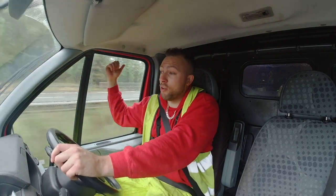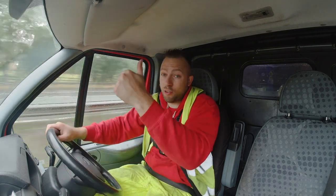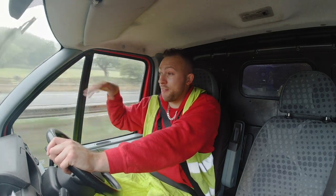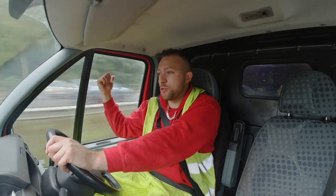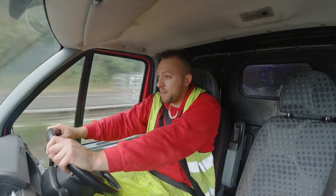But that family did right, took the advice, they were out of their vehicle, they were away from traffic, behind the metal barriers. Absolutely thumbs up, fantastic for doing it. Some people in this pouring rain, the kids will scream, cry, whatever, the adults, they will stay in the vehicle. It's always advised to be out. They were well and truly prepared. Looks like they've been on a bit of a camping holiday or something. So brilliant, fair play.